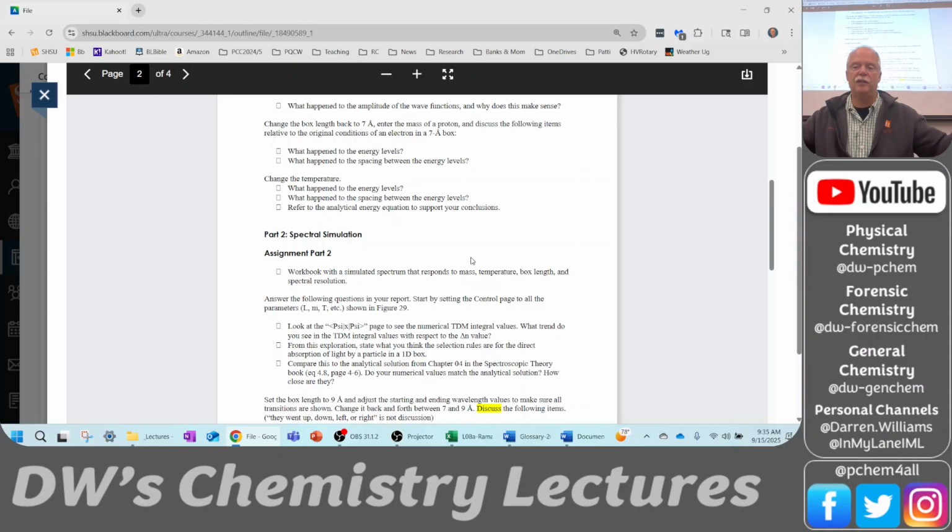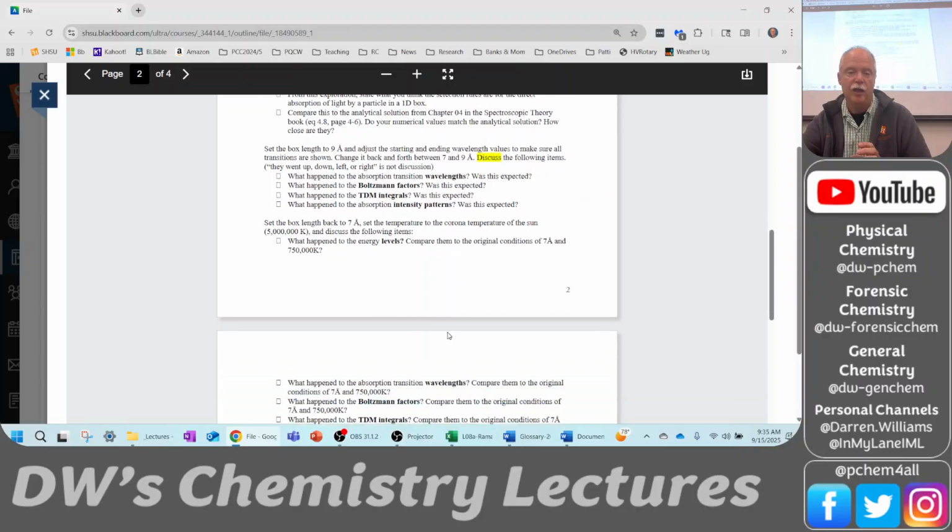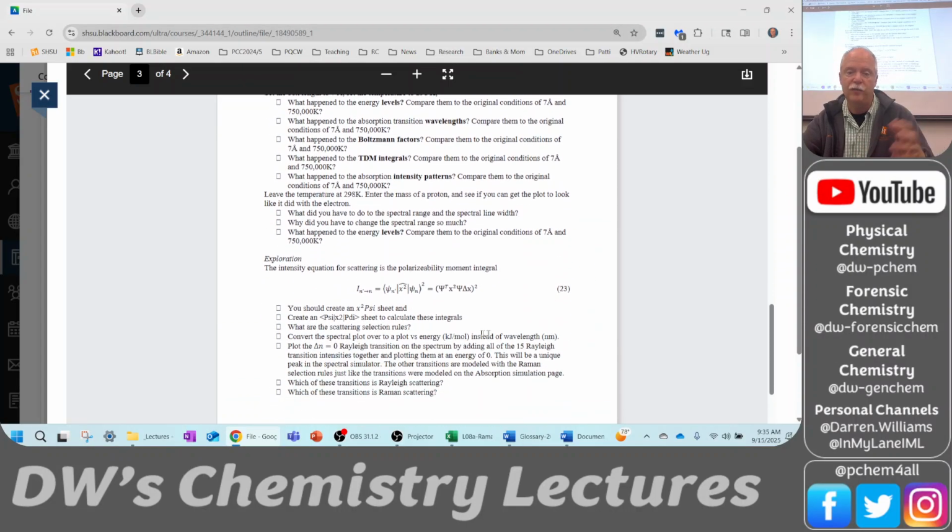When you're doing something that's huge and can be divided into chunks, and you're finished with the first chunk and you're about to start something really advanced on that piece, let's make a copy of that and start working on the copy so that I can always go back to where I was, just in case I screw that up. But you don't need to turn in that initial partial copy. So you'll turn in the complete workbook that has parts 1 and 2 in it, and you'll turn in the Raman workbook. And if you make a third workbook with, say, log normal or whatever, that's fine. You could turn in a third workbook that says log normal line shape.